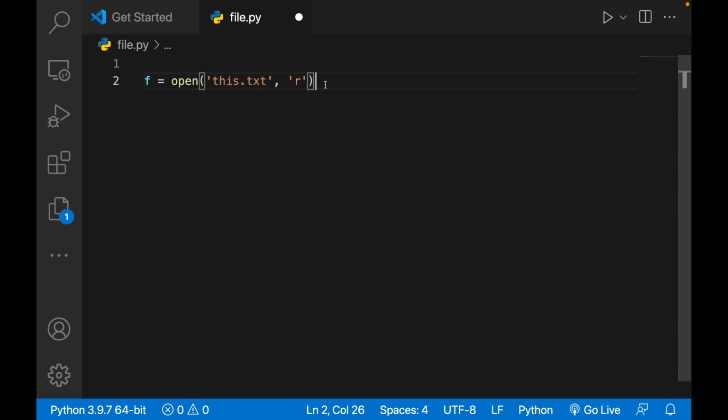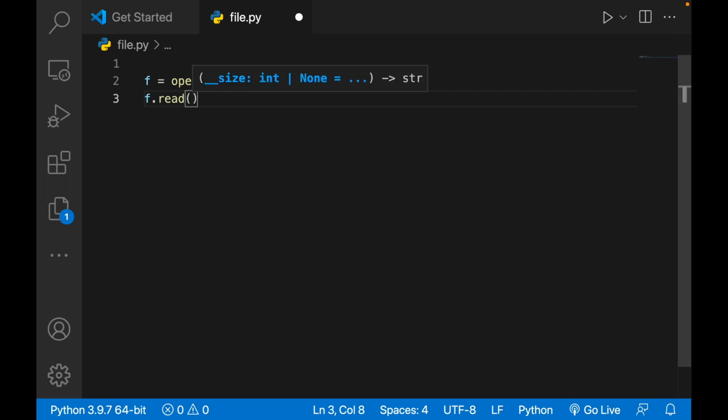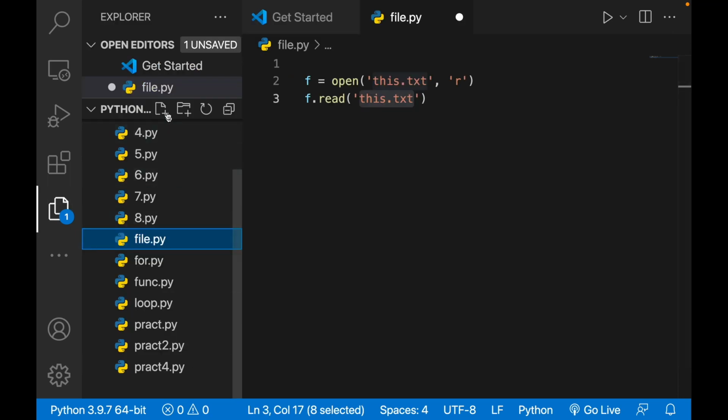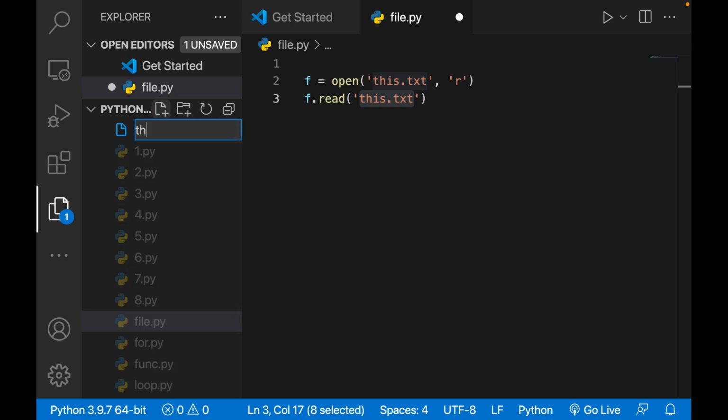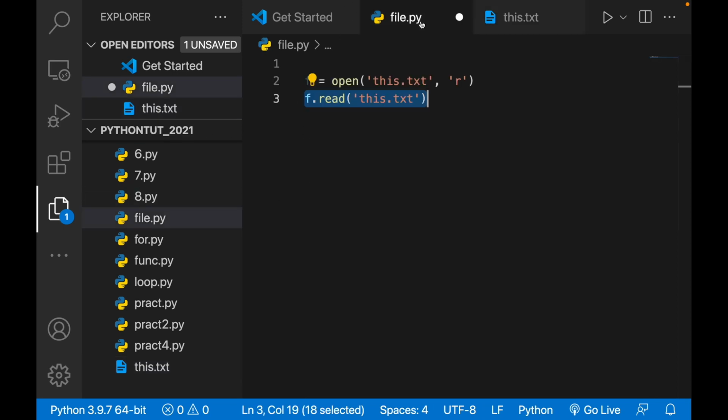So you open a file and then you read it, f.read. Now you have to make this file, this.txt, and I'll write something inside it: hello, how are you? You save it and then come to your code.